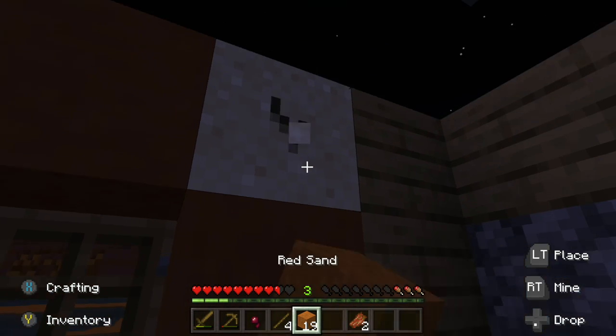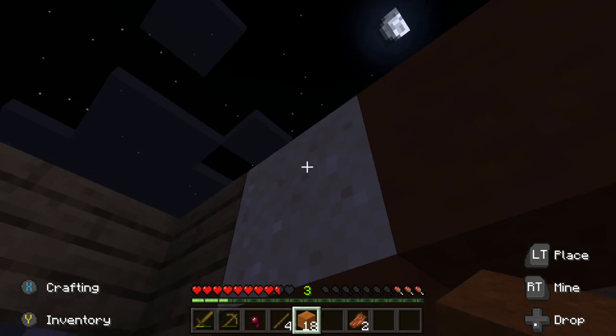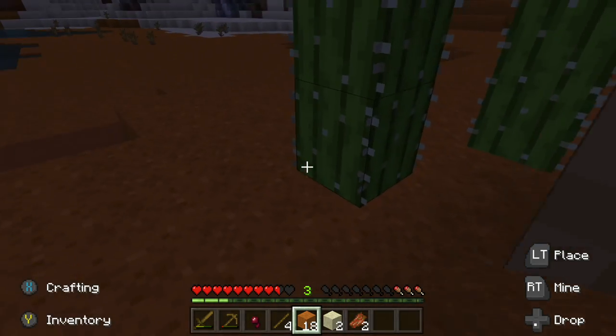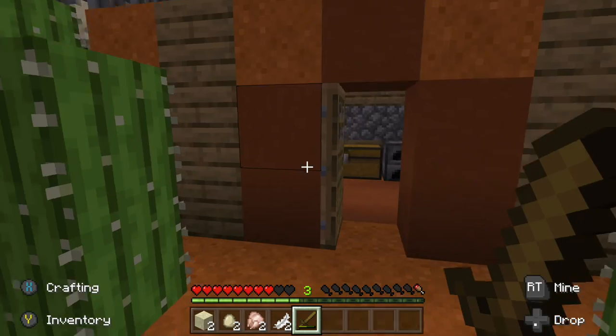And then put that there. And let's replace these with that. Replace that with that. And let's go outside and take these blocks. And yeah! There. That looks better.